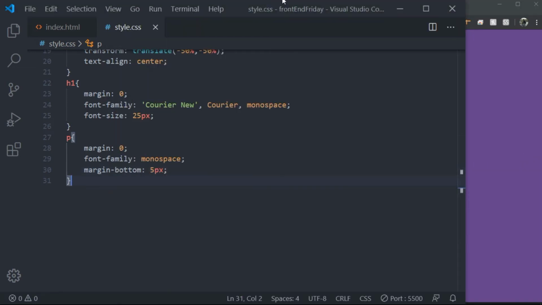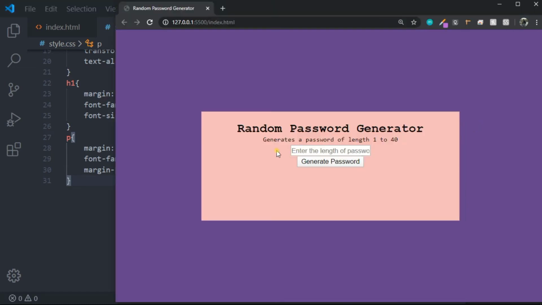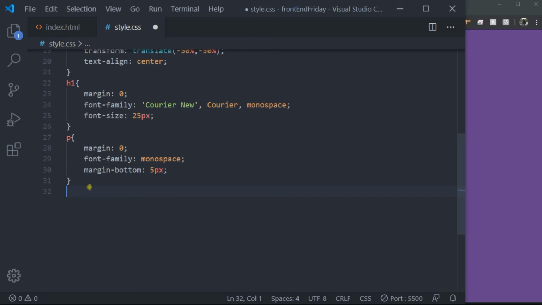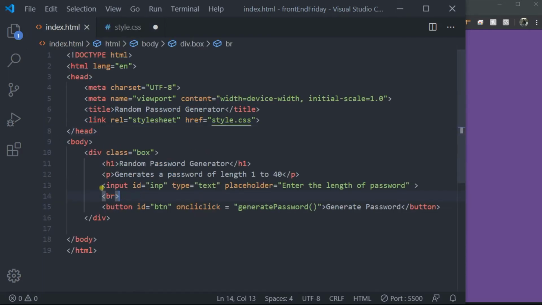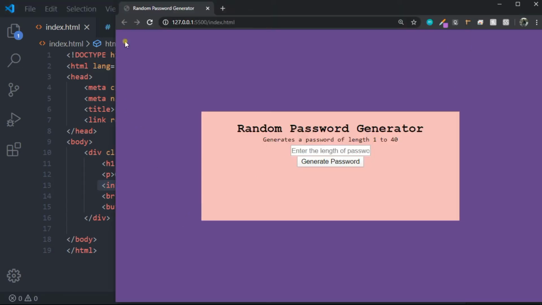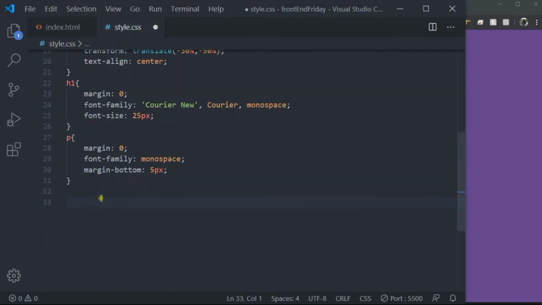Now we have to design our input box, this one bar here. We need to style it. So now how can we do it? So in the input tag we have given it an ID of input, so we can use that ID, dot box has INP.